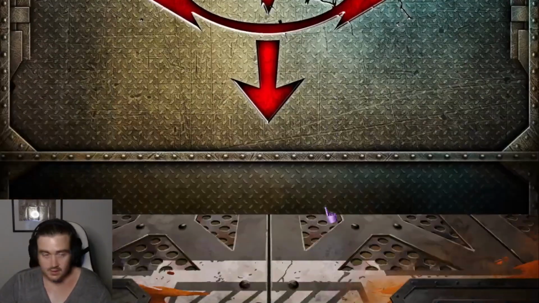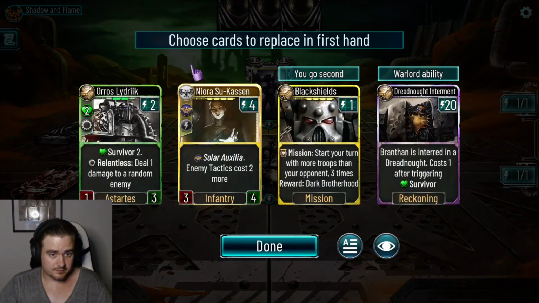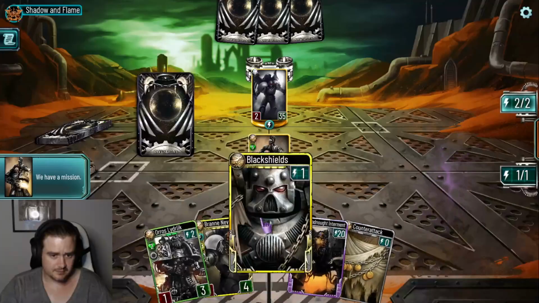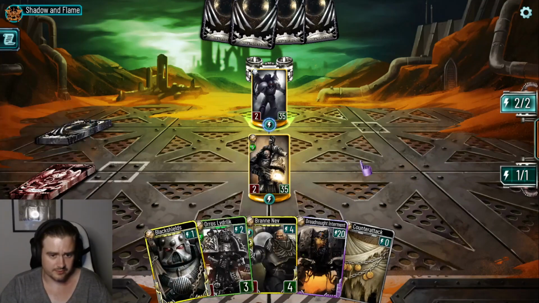Okay. That's a pretty bad matchup, but let's see what this guy does. So Carsten won't survive here. I'm gonna mulligan her. I will maybe lean here later. We have a mission. So let's just start off with Ledric into black shields.